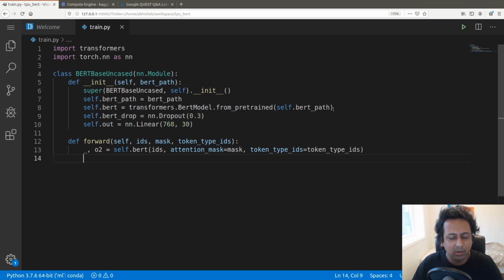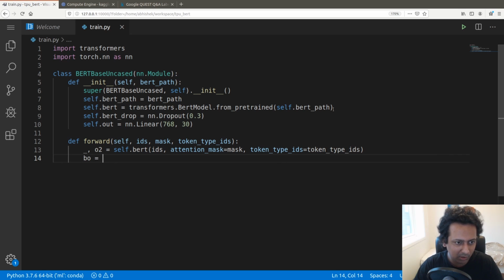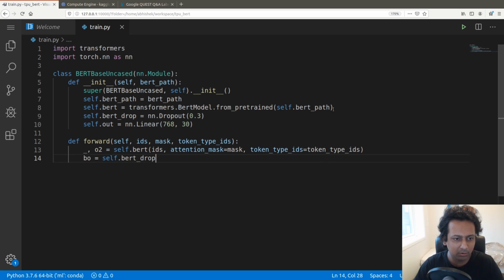Now I don't generally write code this way, so you have everything in one file. I like to split it up, but for this video everything goes in one file. And BERT out is self.BERT drop.